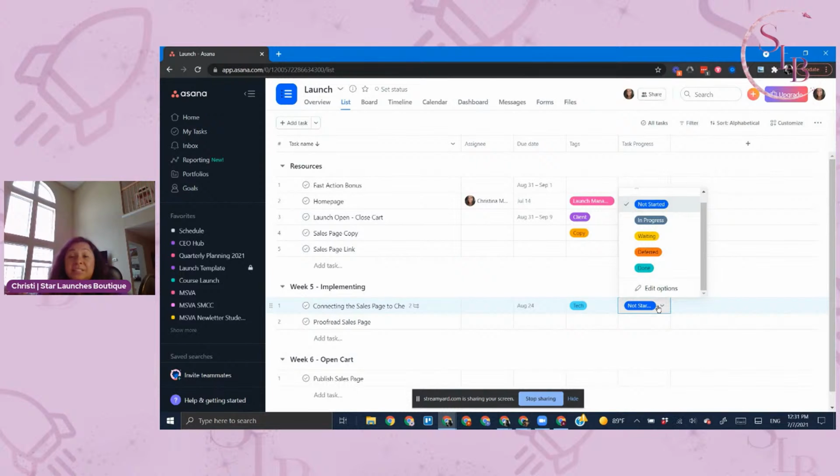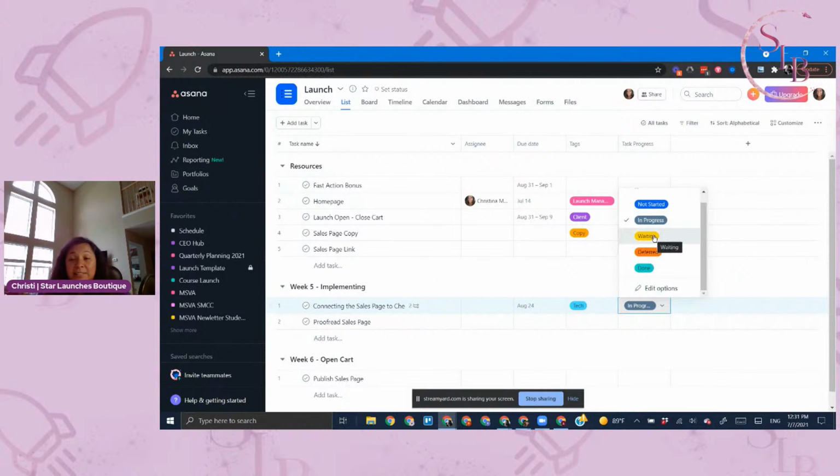And even the team, what I prefer, this is how I utilize it, is that when they're in progress, they change it to in progress. So I know that the tech team is working on this, and it's a great way to communicate without having to send messages back and forth. I can just take a look at the plan overall, and I'll see whether or not it's in progress.